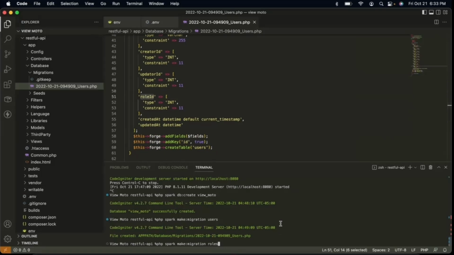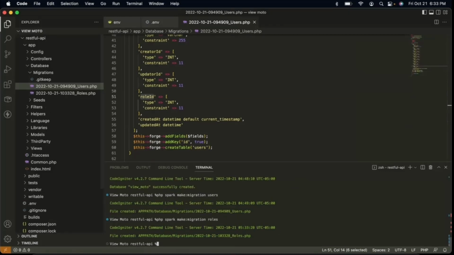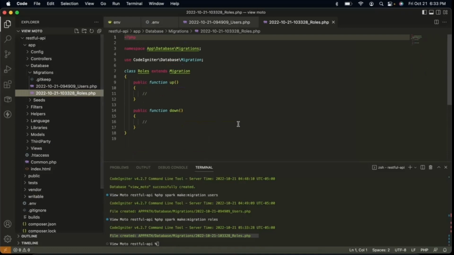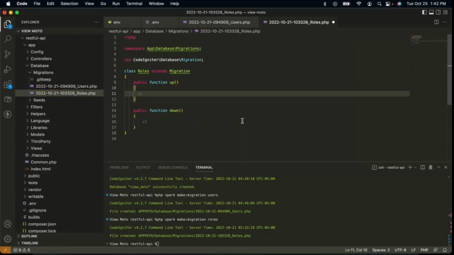And then let's enter. So we have already created the roles migration class file.